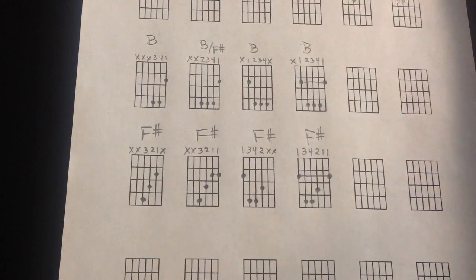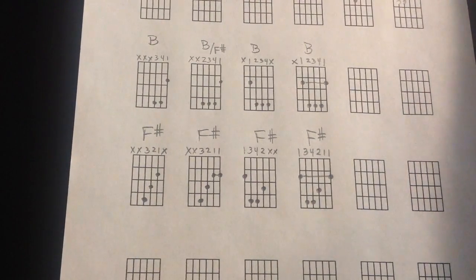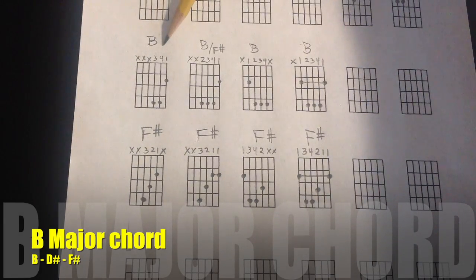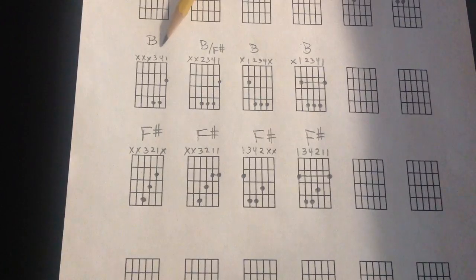Alright, let's look at our B chord. This is a B major chord. The notes are B, D sharp, and F sharp. So we're going to look at this one first. I'm going to give you 4 options for this chord.